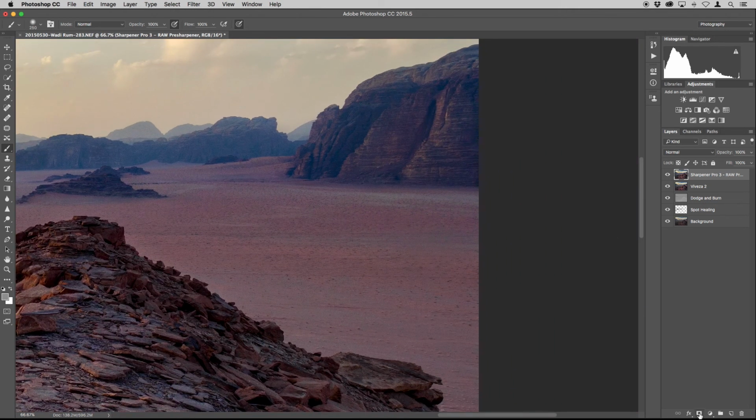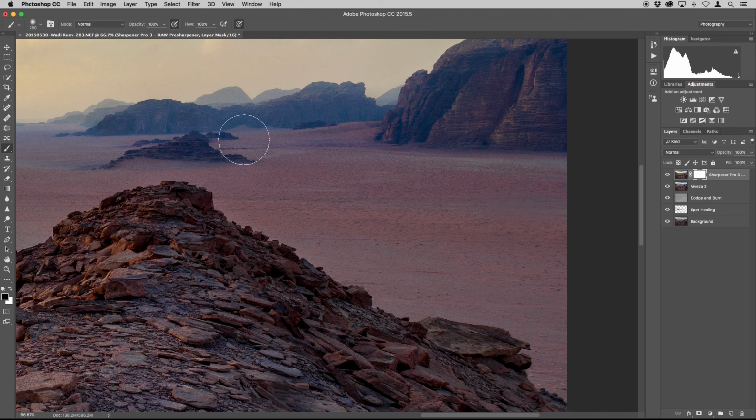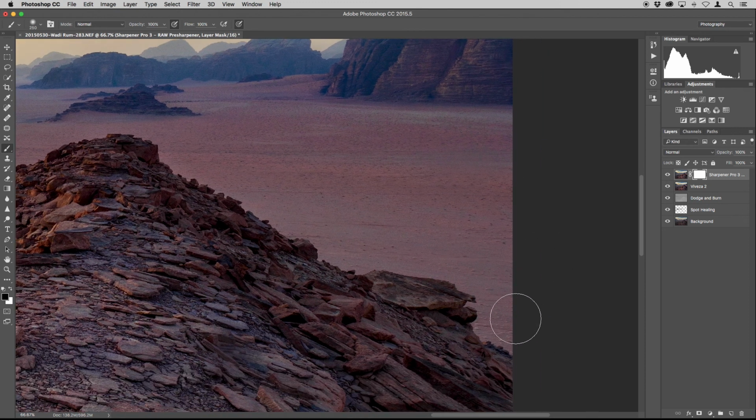What I'm going to do is I'm going to go ahead and create a mask, and this is just going to be a white mask, which means that I would have to use a black brush in order to start erasing parts of the image. So let's say that I'm not happy with this sharpening getting added to this side of the image. What I could do at this point is start to paint them out, and as you can see already, all of that area is getting revealed, and the additional noise that I saw before is now gone.